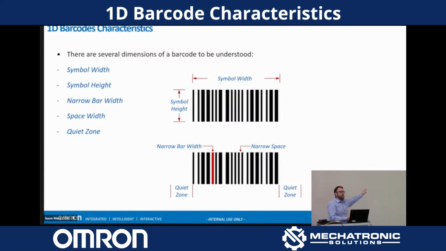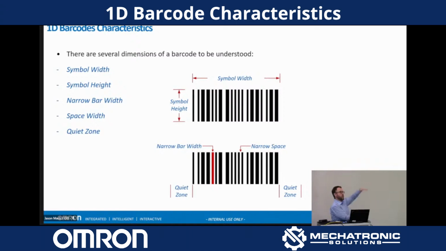So if we think back to that picture before of the tube and what happens when the code is around the tube like we saw, your redundant information is uselessly spread along the length of the top. So you can get the redundant piece very easily, but the part that actually houses the information is curving around the tube. All you would have to do in that application is turn that code 90 degrees, and all of a sudden it's created to do exactly what a 1D code was created to do, which is be able to exist on a surface and still be readable. So that's what the height's there for, purely for redundancy.